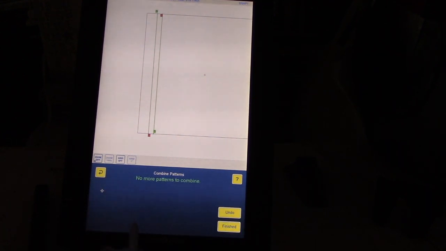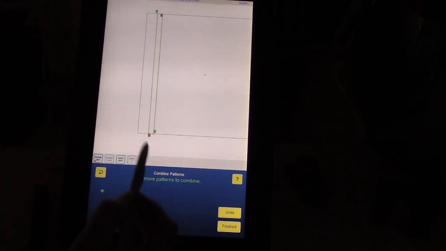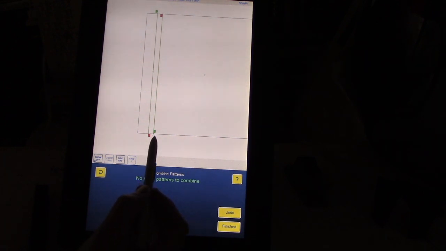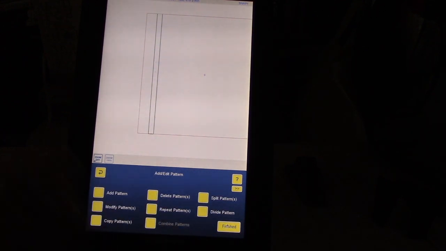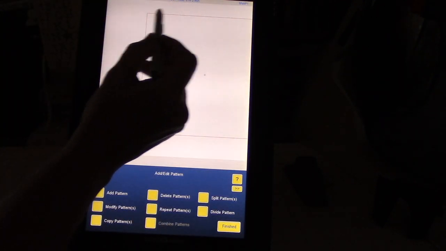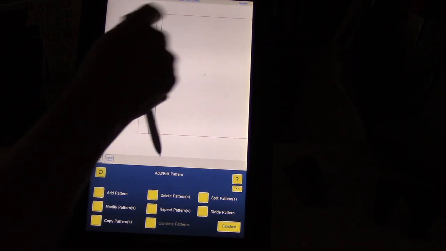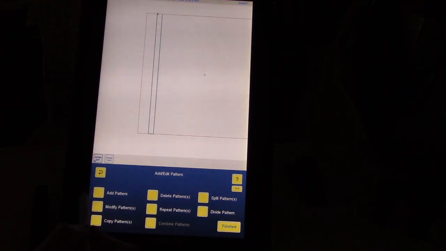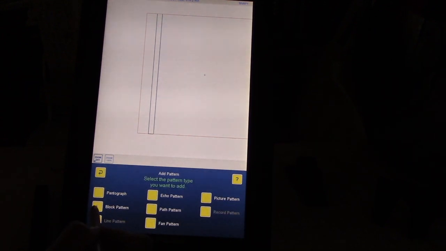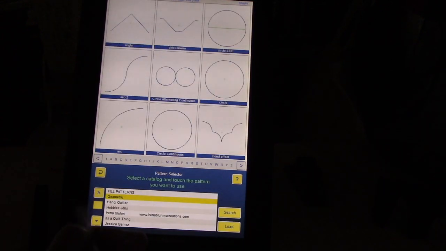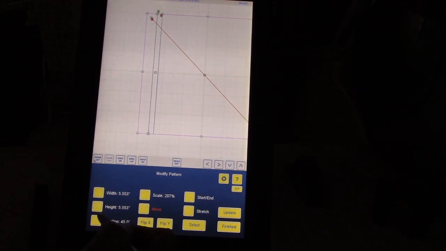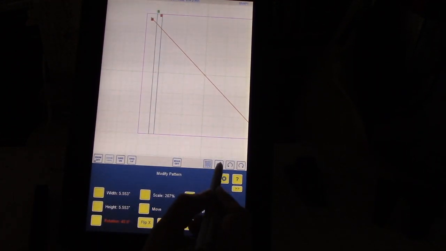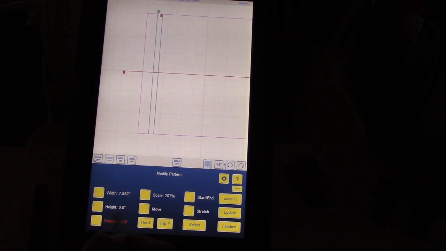I'm going to go to that one, and I want it to start sewing there. Continue and continuous sewing. And when I'm doing beadboard, I like for my shortest line to be the one that's in the ditch if I'm going off the edge of the quilt, so that's why I'm connecting it down there. And finished. I still need to add a spacer so that I move from here over to where this one's going to start. So I'm going to add a pattern, block pattern, use the current block. I'm going to do the line again. There. Continue. And I want to rotate it 45 degrees that way.